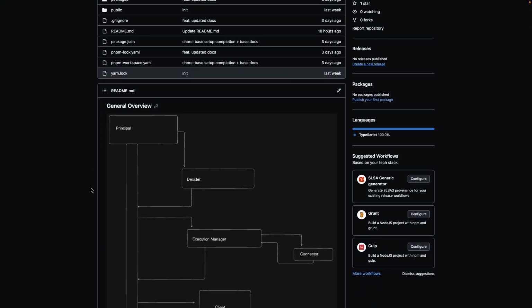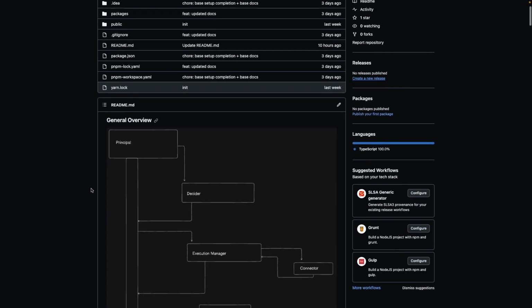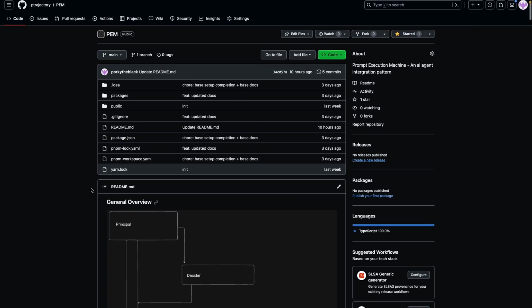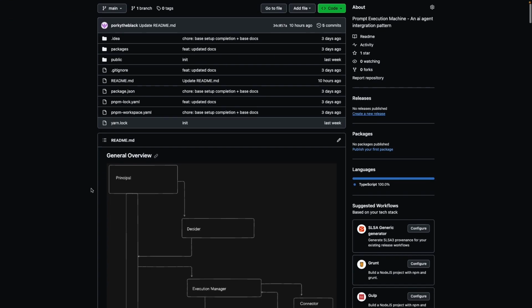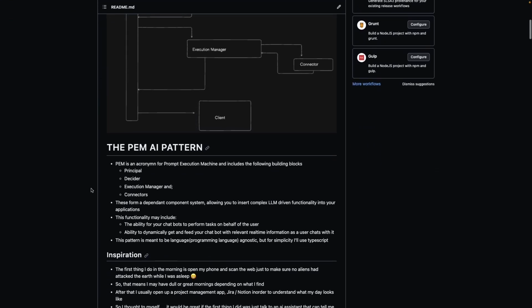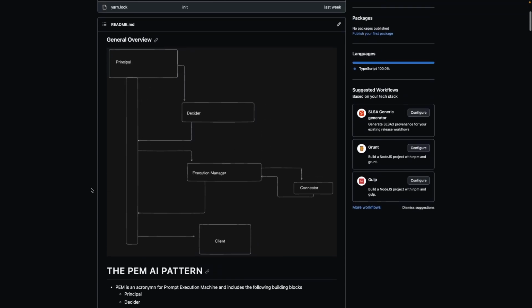So after a few days of work, I came up with a system called prompt execution machine, which is a term that I totally made up, so I'm willing to take any names.